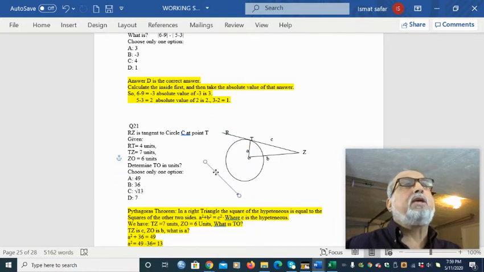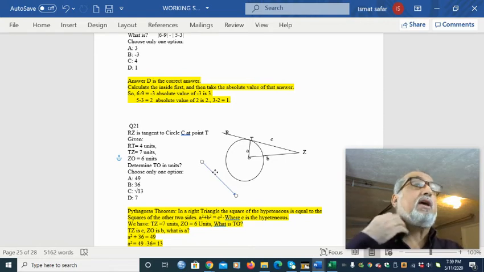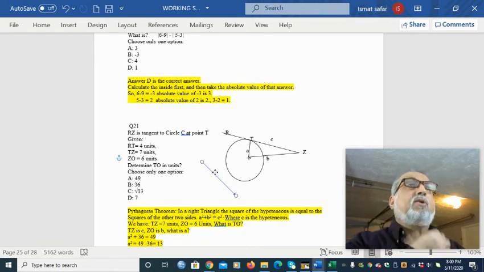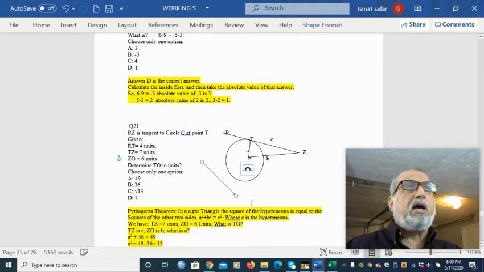So we're gonna use Pythagoras theorem, which is a squared plus b squared equals c squared. Now, if we have c and if we have b, it's easy. We just plug it in the equation, and then we resolve it through the equation and through the radical or the square root property.